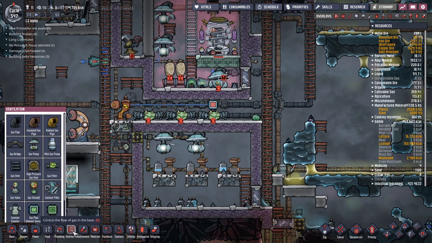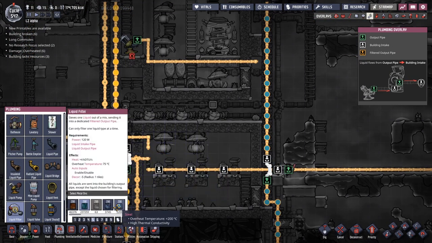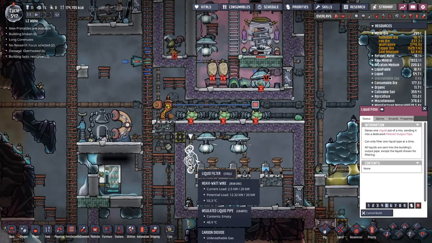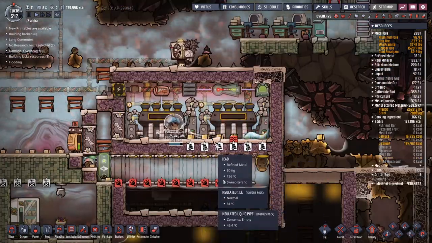No, not the gas filter. It was a liquid filter. I so very rarely use these. It was overheating, so I'm going to go ahead and put a steel one in. Honestly, I don't know why it was overheating, but overheating it was, so we'll deal with that. But here we go. Ice shift plate has gone down.